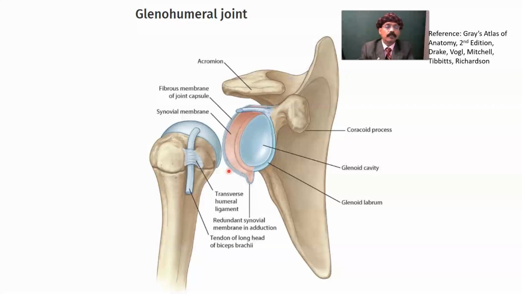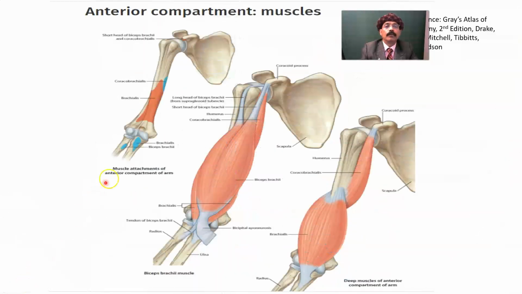We just discussed the transverse humeral ligament here. This is the tendon of the long head of the biceps brachii, and we get a synovial sheath around it, and also the ascending branch of the anterior circumflex humeral artery is a content of the intertubercular sulcus or bicipital groove. This is the long head of biceps brachii, and it takes origin from the supraglenoid tubercle of the scapula.